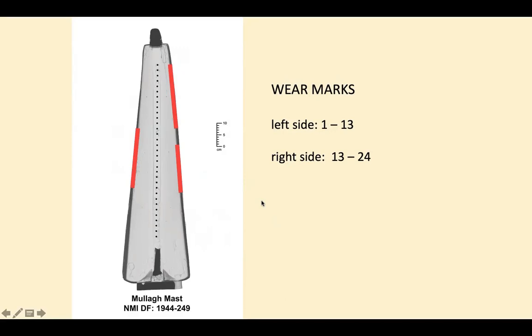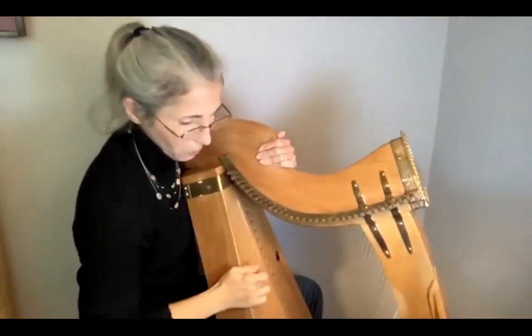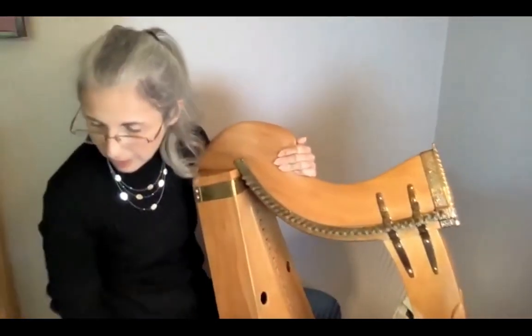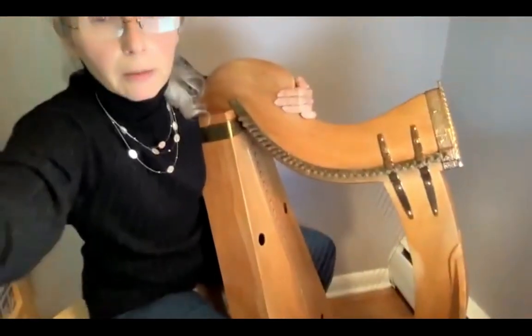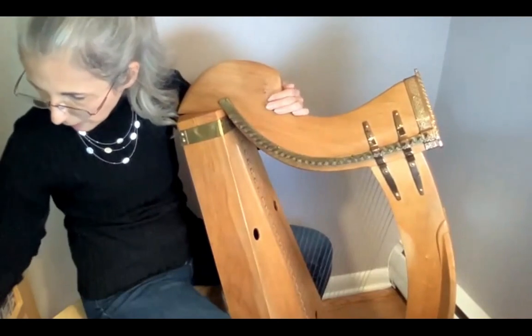Okay, so now let me turn off screen sharing. There, okay. Pick up my harp, because now we get to the fun part. I've given you lots of data, and I hope I haven't bored you to tears with the numbers, but this is the fun and useful part. Let me tilt this down, sorry, my head's cut off a little bit, but I want you to see the harp.